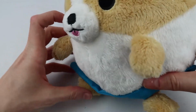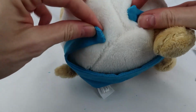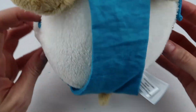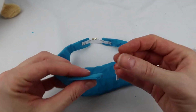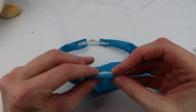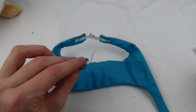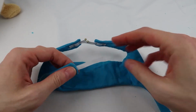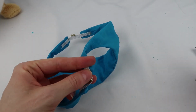Because all of them are pretty much the same size, but you might notice that some might be a little portlier or a little skinnier than others. So just kind of eyeballing it, it looks about the same. So I am going to take this off, set my corgi aside, and then attach the additional piece of elastic. So again, I'm overlapping a fair amount, but we're going to be stitching this in 2 places in order to secure the elastic in place.